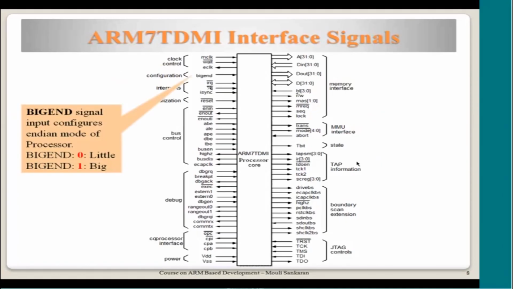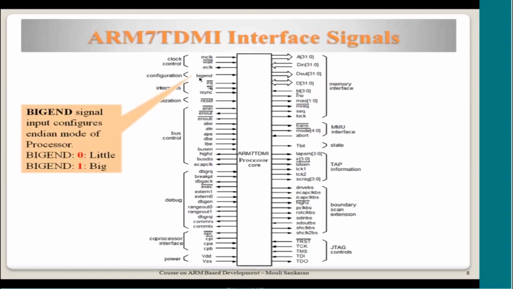Now in the earlier session I mentioned that ARM is a bi-endian processor. What does it mean? We can make the ARM processor run either in big endian mode or in little endian mode. So based on the signal given to this input, it will behave as a big endian or little endian. You may wonder whether the signal needs to be always constant. Of course, if the software running on the chip always assumes that big endianness is followed, this should not change in between. Otherwise, it won't work at all.